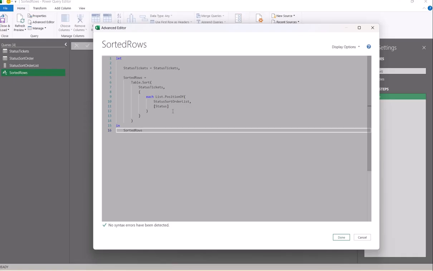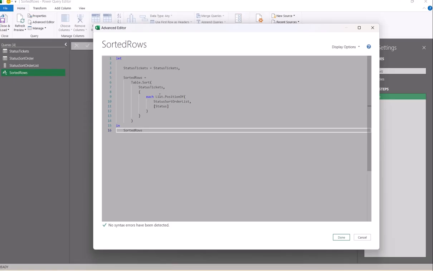So let's look over here. So again, List.PositionOf. It's asking for a list. This is the list, which is right here. And then the status: what is the status? The status column comes from this table right here. So whatever row we're on in this table, it looks at the status column and looks for the value.